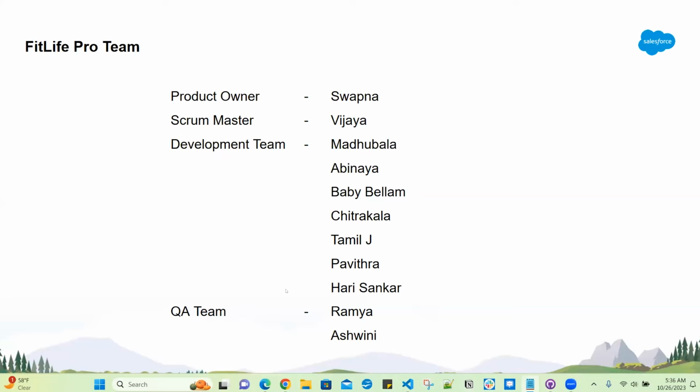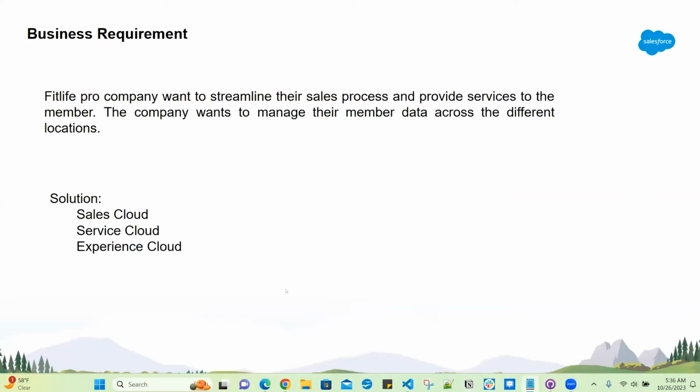We'll move on to the business requirement. Fitlifepro is mainly concentrated on health and fitness activities like gym, yoga, aerobics, and many more. As we are growing day by day with more members, trainers, and also customer support activities, we have chosen the Salesforce ecosystem as our CRM to address all our concerns.